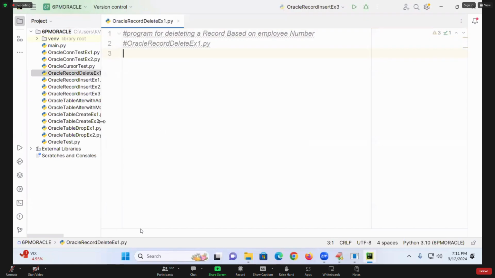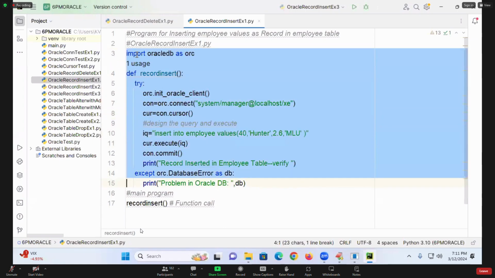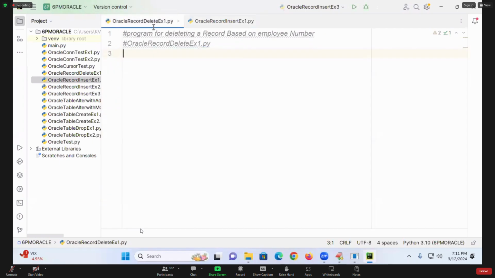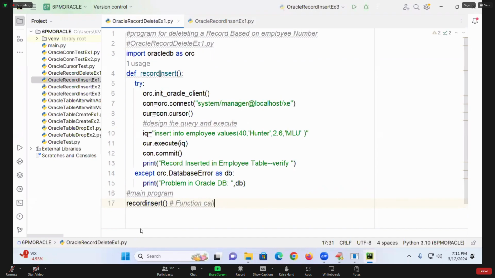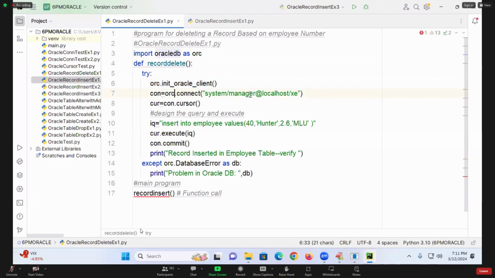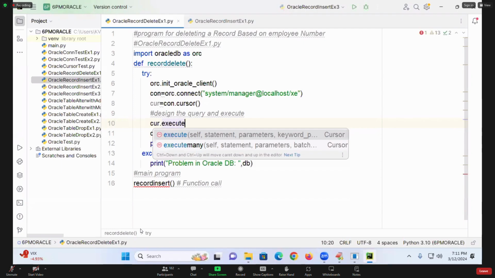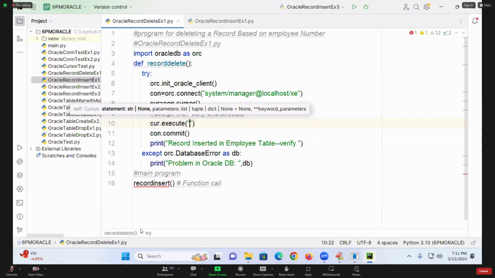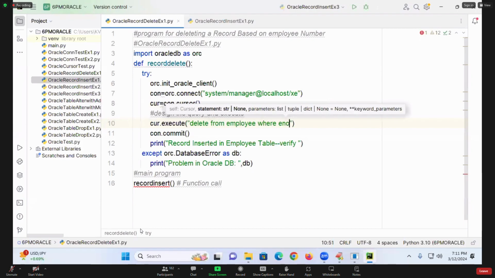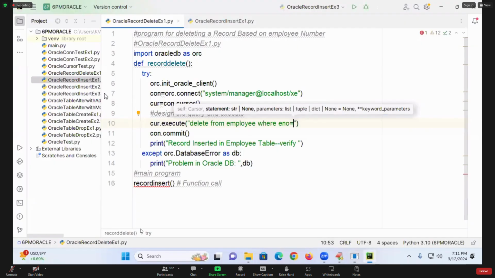See students, if you are already perfect in that, I will try to bring it. I need not write everything again. You know now? I will say here record delete. Here I will say command. Design the query. Directly I will write it today. CUR.execute of what I will say: DELETE FROM employee WHERE ENO = ENO compulsory. I must take this column name because this query itself is going.